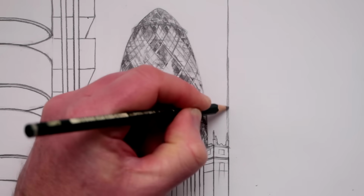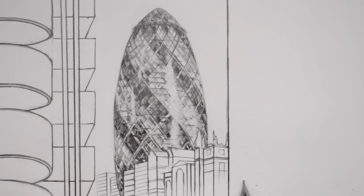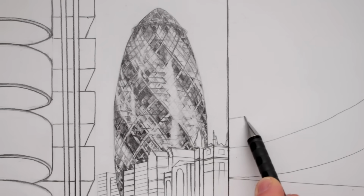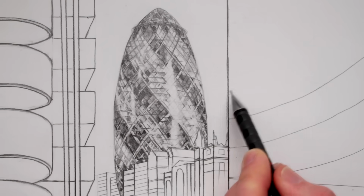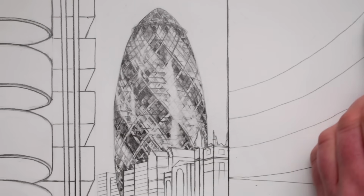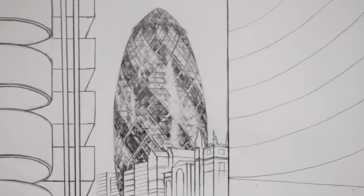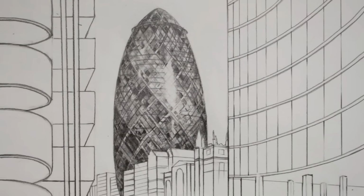To draw the Willis Building, start by drawing a straight vertical line on the right, and then we can draw a series of curved lines going up from this vertical line towards the right hand side of the page. The facade of the Willis Building is a concave shape. It goes inwards, and it's a glass wall which reflects the tones from the nearby buildings and interacts with the shafts of light which get caught between the buildings.